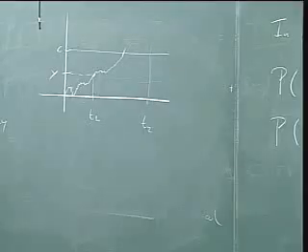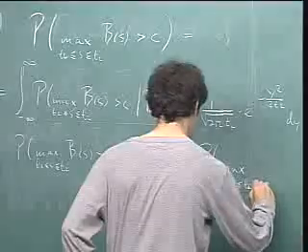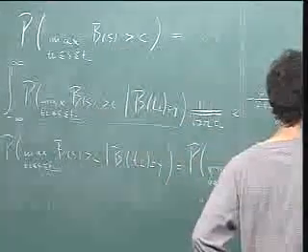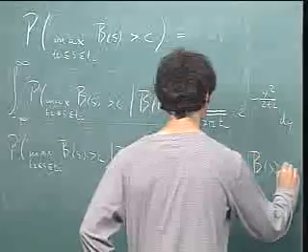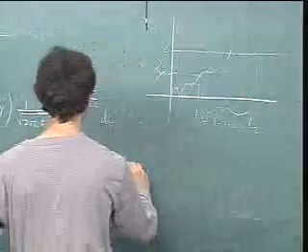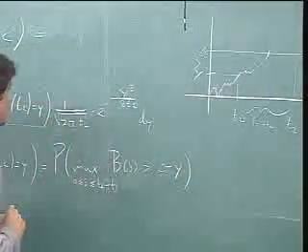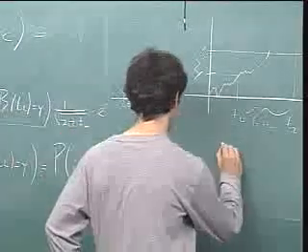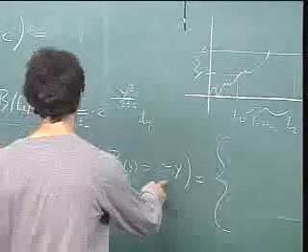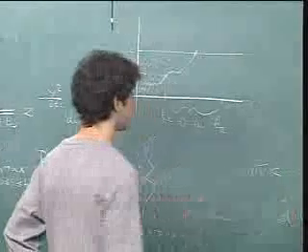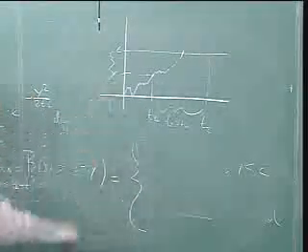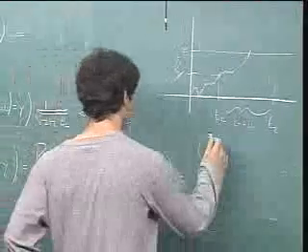In any case, by the stationarity property of the Brownian motion, this just becomes equal to the probability that the maximum from 0 to t2 minus t1, because this is the length of the window that we're looking at, of B s, is greater than now the difference of c and y. But now we have two cases to consider, right? So let's assume first that y is strictly less than c, or is less than c. So it's this case here. Well, in this case, this maximum is just the same thing.